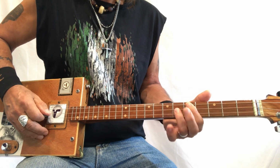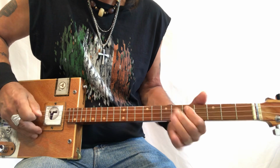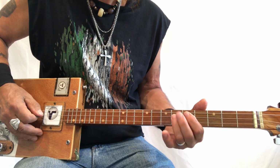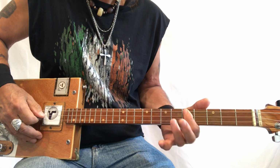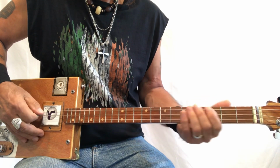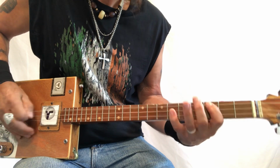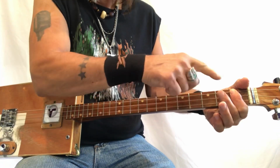You're going to do the same thing in this shape. And I'm just taking that C sharp and moving to C. So here I am. Now it's C and G sharp. Now it's B flat and still that G sharp. G sharp chord.